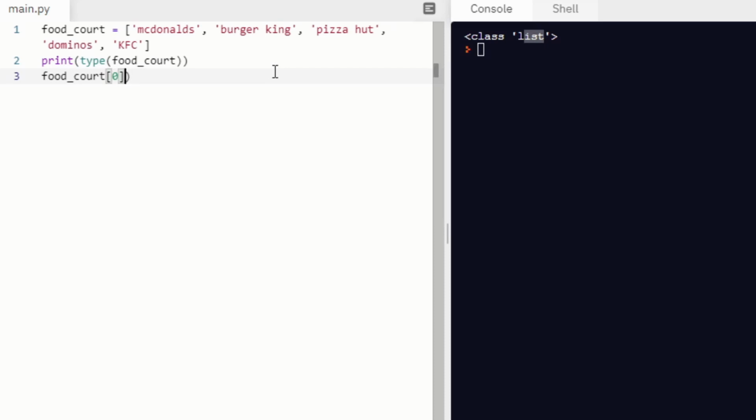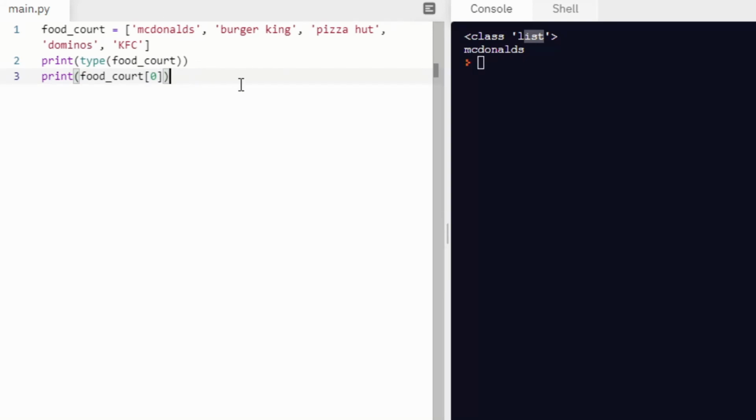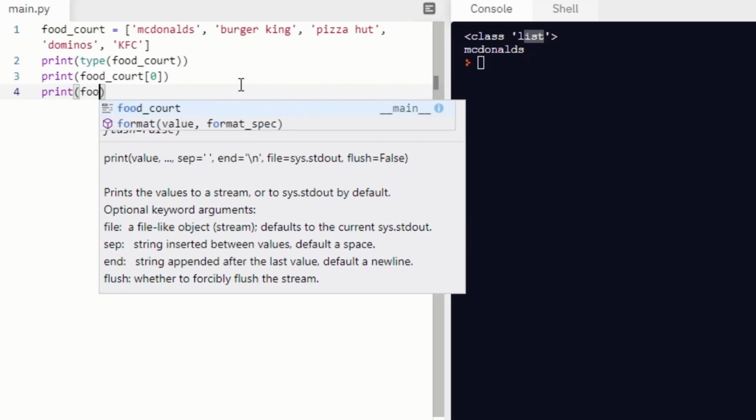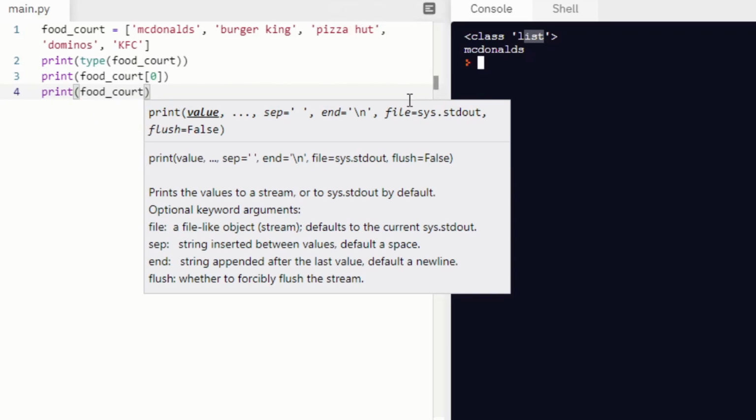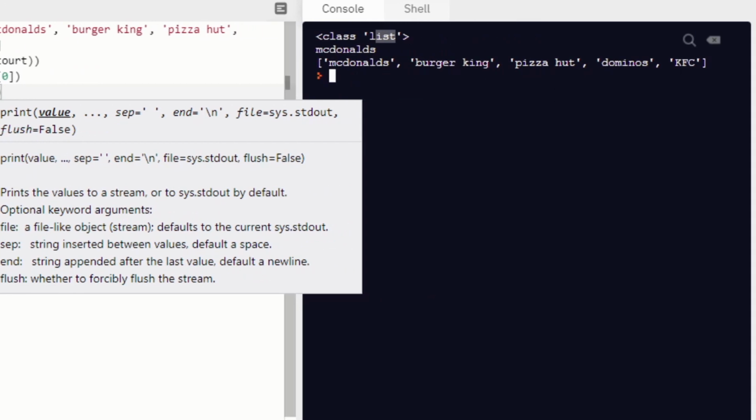So if I print this, it will show me McDonald's. And if I print just food court and run it, it will show me the entire list: McDonald's, Burger King, Pizza Hut, Domino's, KFC.